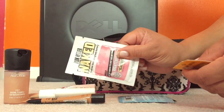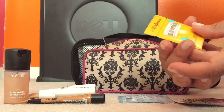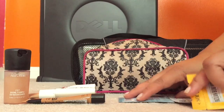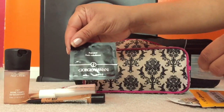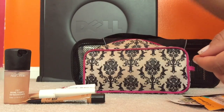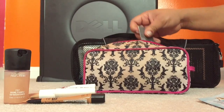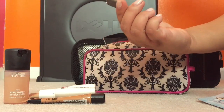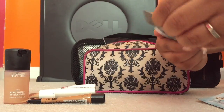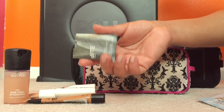This is when I pull out my samples. I actually have the Righteous Butter sample. That's good for a day. That's the Brazilian Bum Bum Cream. I have Giorgio Armani Fluid Sheer. Mix this with my foundation. And I also have a Hyaluronic Serum. This is kind of like ways of saving on packing. Oh, and I have the Bite Beauty. This is the Agave Lip Balm and the Lip Scrub. So I'm gonna use that tonight. One good for a couple of uses.